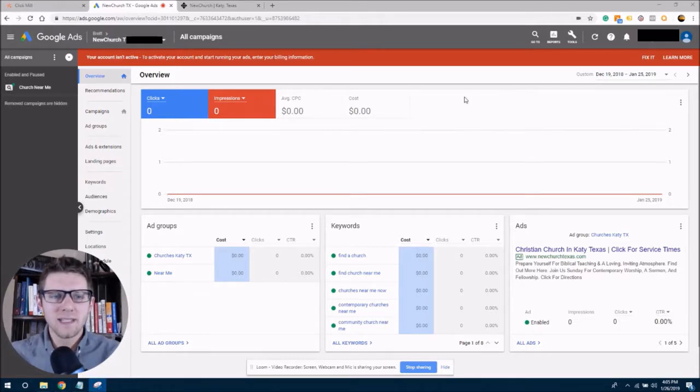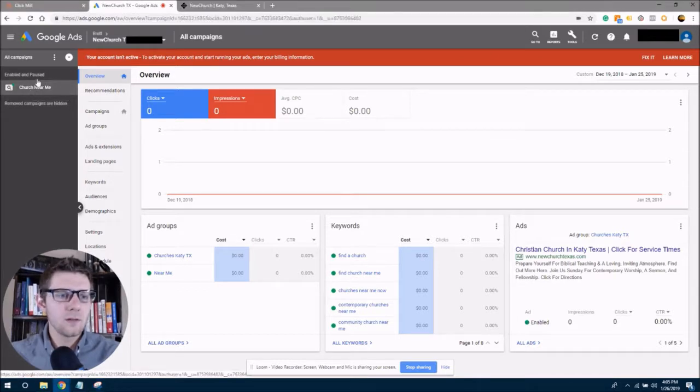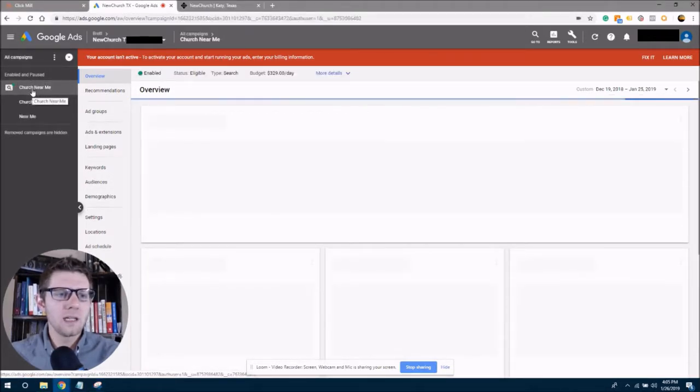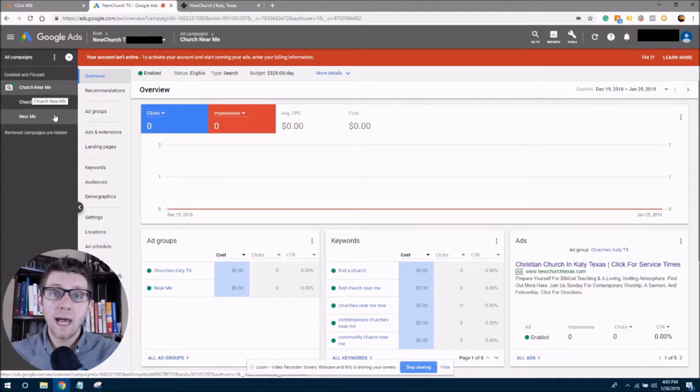So as you can see, we have set up our advertising campaigns. You can see that we have our campaign here. You can see that we have our 2 ad groups here. And so to set up these extensions, we're just going to stay in the campaign. And right now I'm going to set them to the account level, so we don't have to go into our specific ad groups to set these. These I will at least have at a campaign level, maybe an account level. We'll see as we get going here.